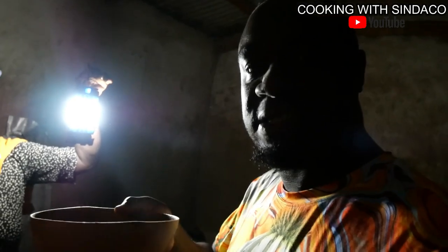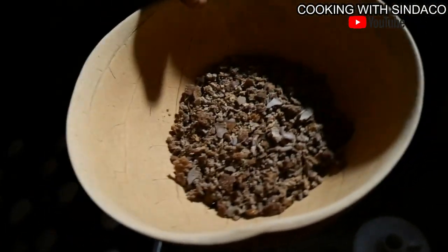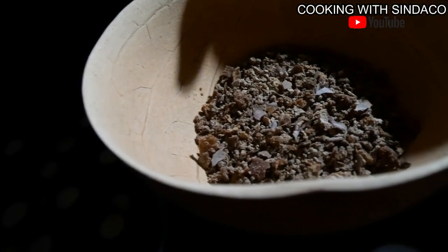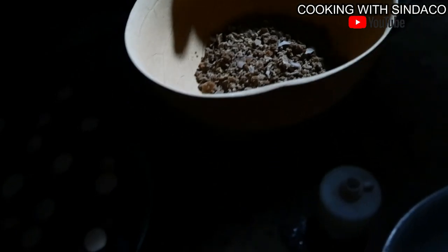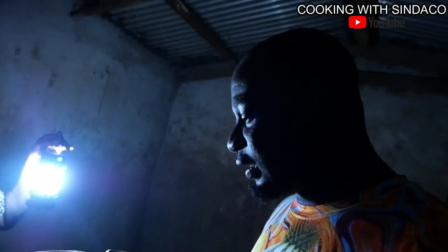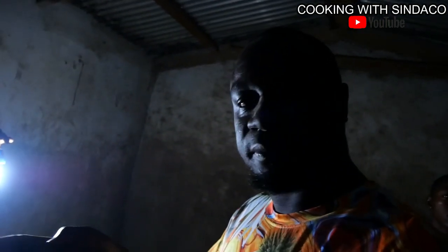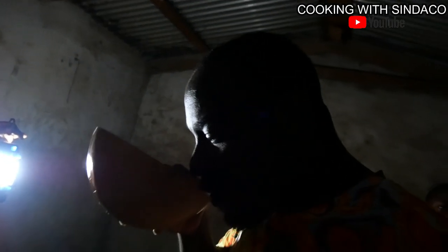This is more sweet than the one which is mixed with yeast. This is the yeast for the pito. It's not the yeast for bread. This is a different kind of yeast for brewing pito. It's also called yeast. So this gives a different taste and also allows for the fermentation. This yeast has caused two different tastes in the pito. This one is more sweet, and the one that I tried before has a bit of sourness and tastes kind of like a beer.